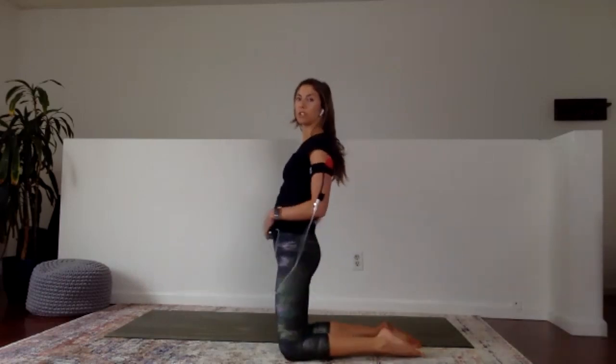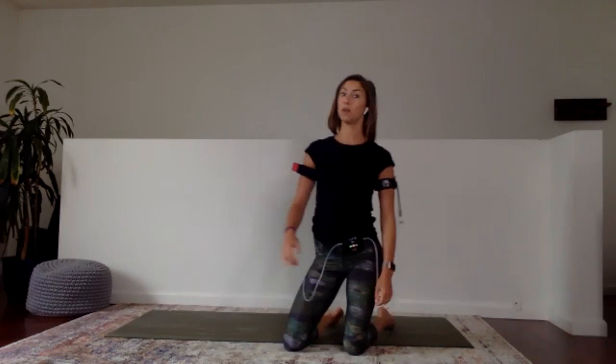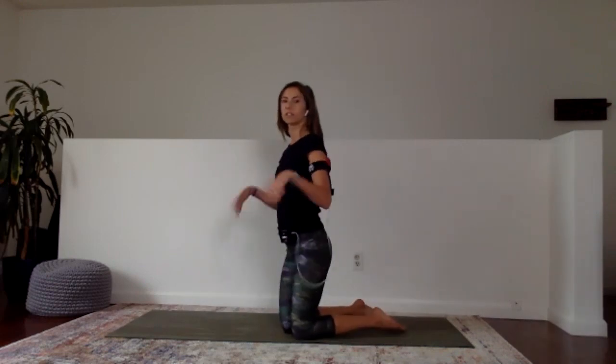Notice if your hips are starting to drop, keep engaging your core. Your body should be in a plank position the entire time you're doing this to protect your low back. Keep going, guys. In 10, we're gonna drop the knees. We have 6, 5, 4, 3, 2. Drop them, give the wrist a break.